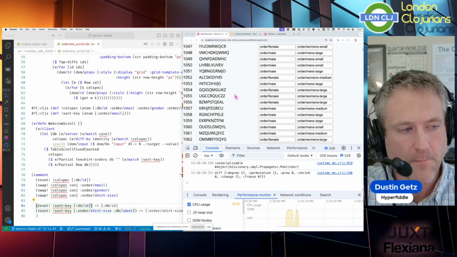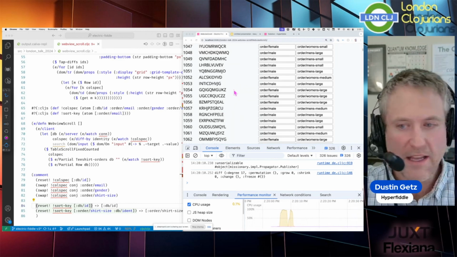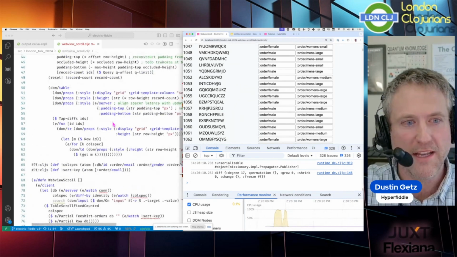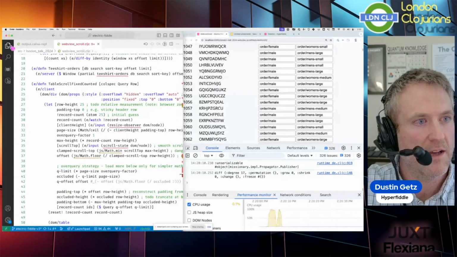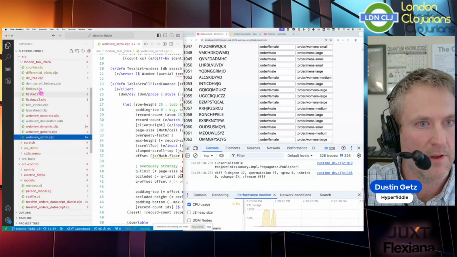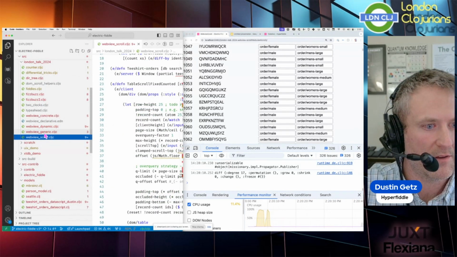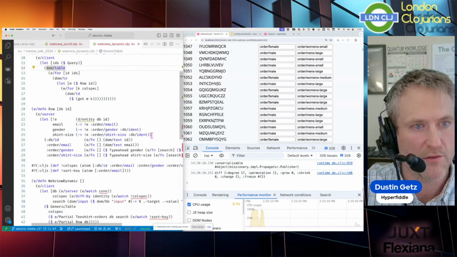The next thing is, I want to look more closely at the network traffic that is happening. I'm going to use the simpler thing to get the scroll logic out of the way because it's the same code. We can look at this.